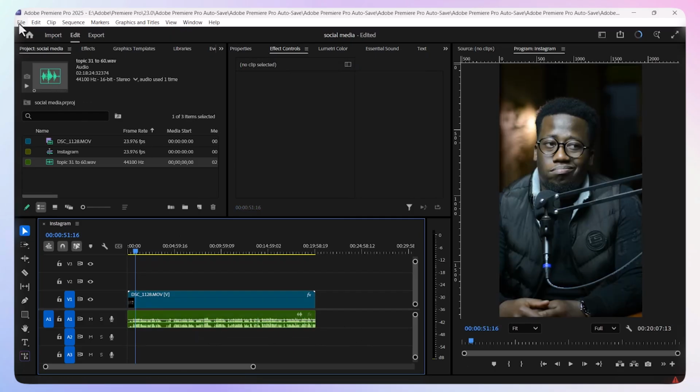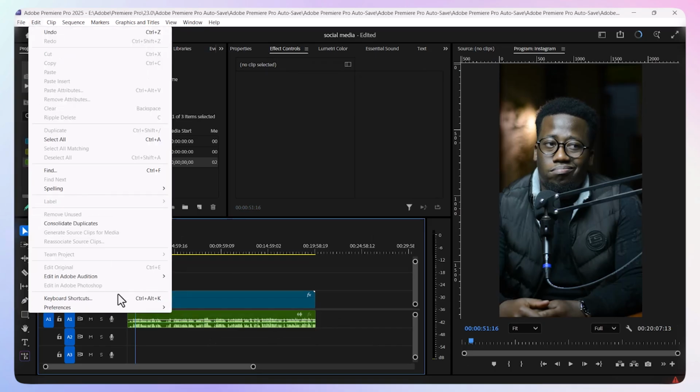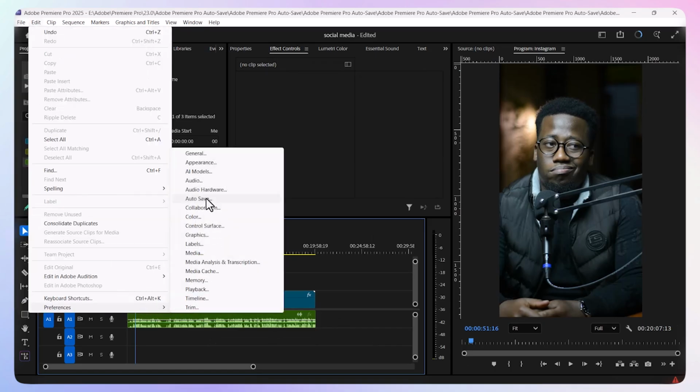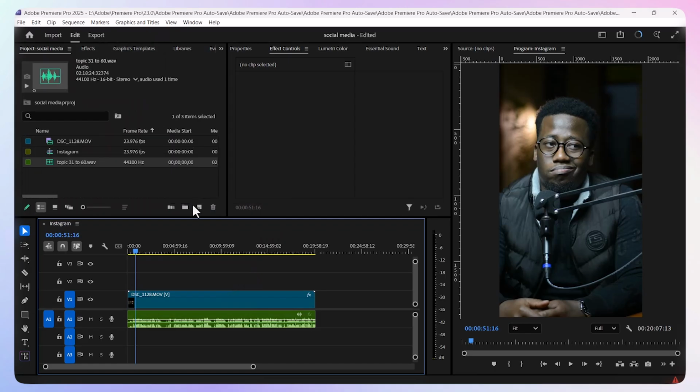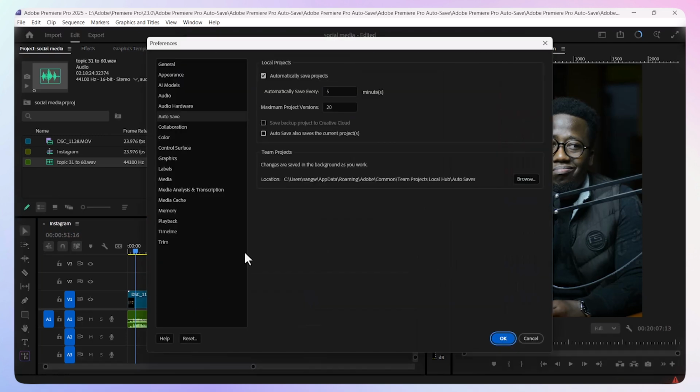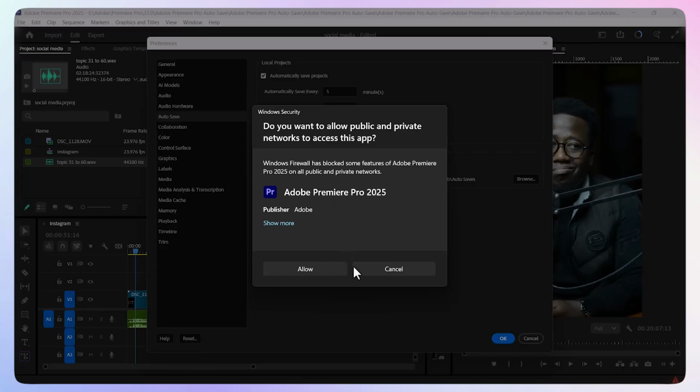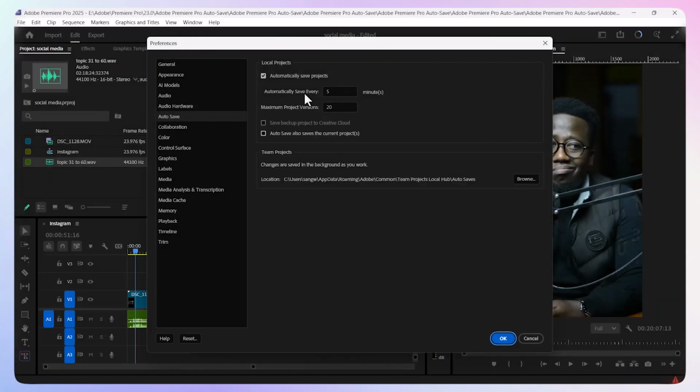Another thing that I want to highlight is anytime you are editing, you need to come to preference and go to autosave, so that if you make changes or you're editing a huge project, because sometimes we forget to click Control Save. So when you come to auto save, you can say, I want you to save every 5 minutes, right? Maximum project version, you can even do 50, right? That's the maximum of the saves it can do on a project. If it keeps getting a limit, you can even put it to 100.